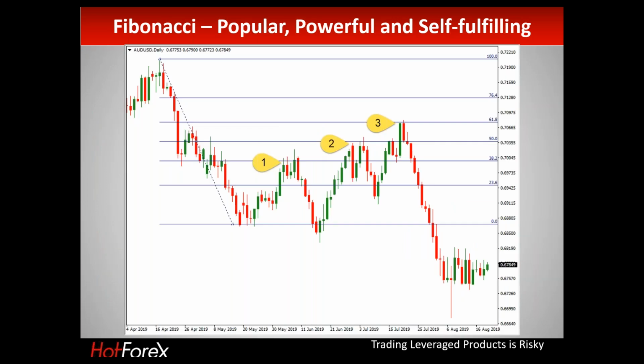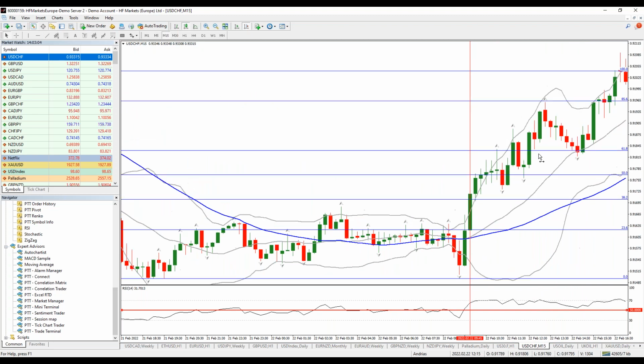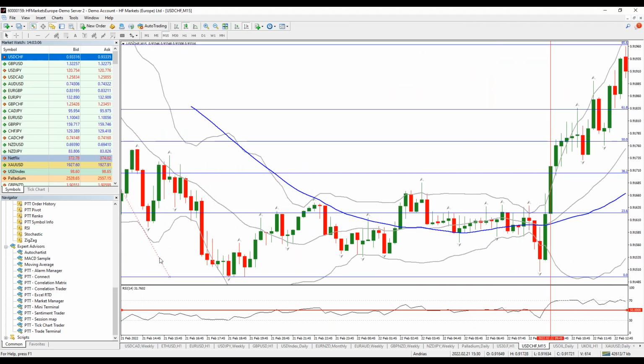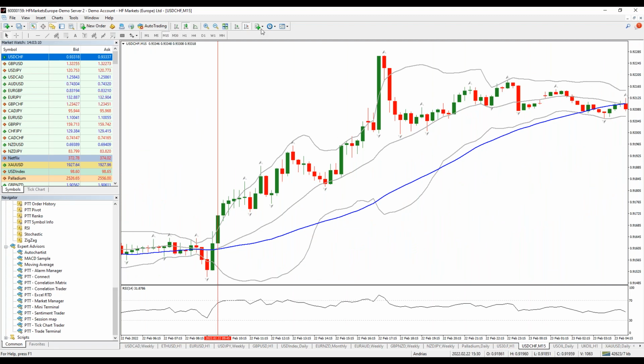This is another example. It's a daily example again, but it doesn't mean anything. It was just an easy way to find an example to show you. But as you can see over here, we have just shown a 15-minute chart in Swiss. So it can be applied anywhere, and it can be applied in an uptrend or a downtrend. So over here we have what? We have an uptrend.